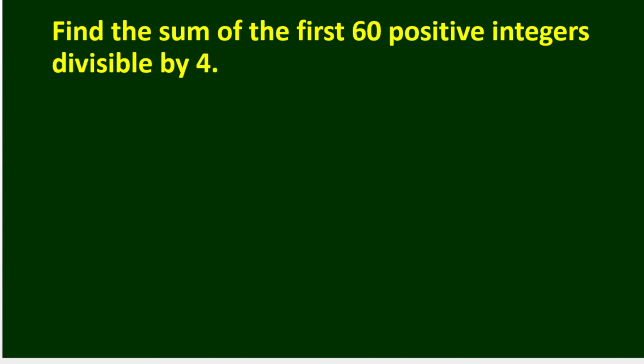Next, let us proceed to our last example. So this is our last example. So find the sum of the first 60 positive integers that are divisible by 4. So, ang mga divisible by 4 na positive integers natin, so mag-i-start ang positive integers natin sa 1. So, kailangan daw natin is yung mga divisible sa 4. Ano ba yung mga divisible sa 4? Sila 4. Sino pa? 8, 12, and so on hanggang kay 56 at 60.